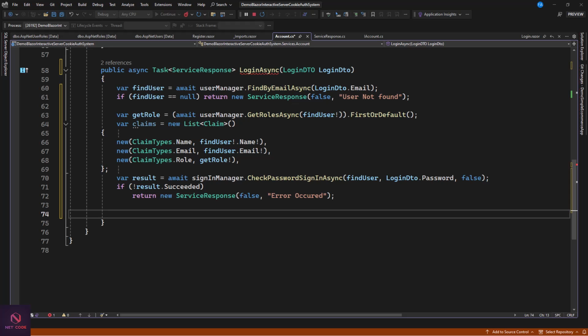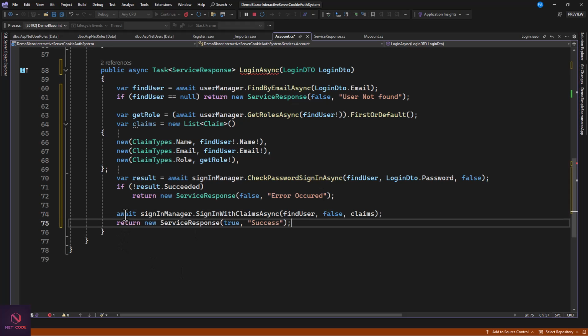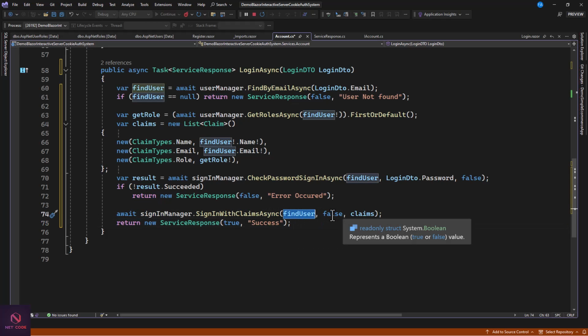Now this is going to create a token and assign it to the context and now return this as success. So sign in with claims, we pass in the user. How many days do you want to keep this for? Well, remember me, right? Maybe later on we'll have a video covering how to use this well. But for now, let's forget about this. We want to pass in our claims, three claims in here, and that is all.